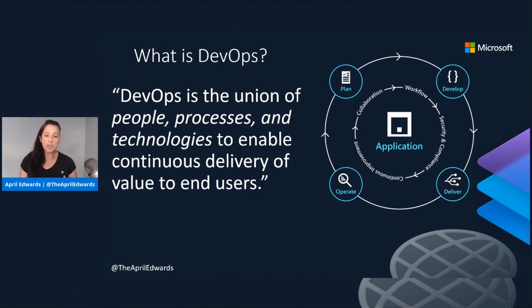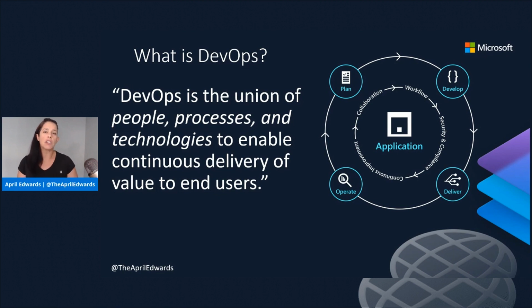And now DevOps is really this union of these three pillars because we need people, and people, that's the hardest thing to change. We need buy-in from our organizations from the top all the way down. And changing people and asking them to change how they do their day-to-day work is really tough, especially when they're moving to cloud. But this is a great time to look at the DevOps processes in your organization. Now, when we talk about processes, it's an iterative process. Maybe you're in a waterfall organization and you're looking to go agile, et cetera, whatever. These processes are continuous iterations, and we're going to talk about them a little bit.